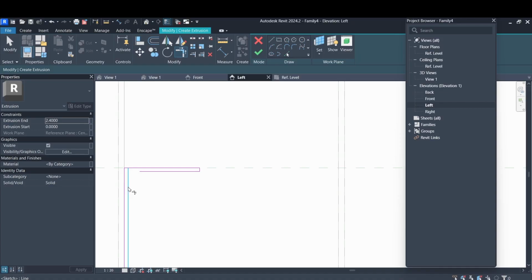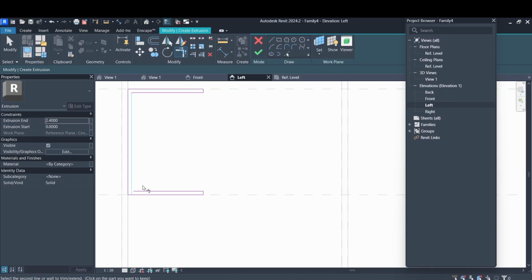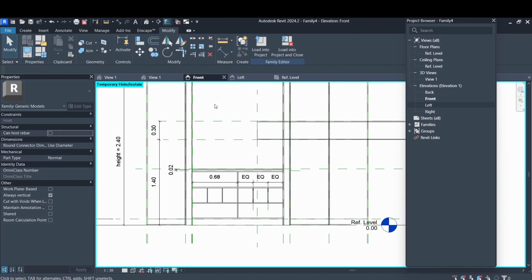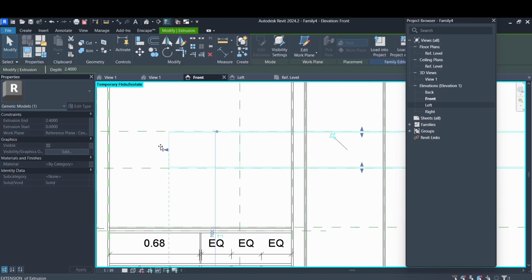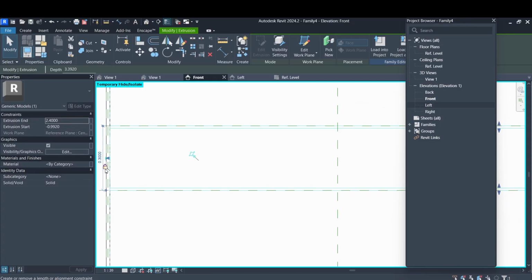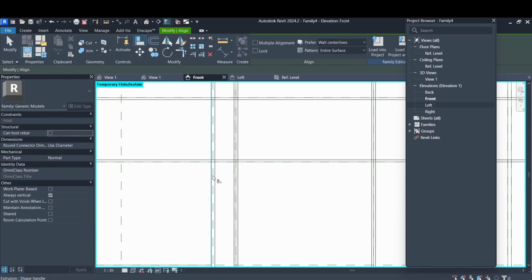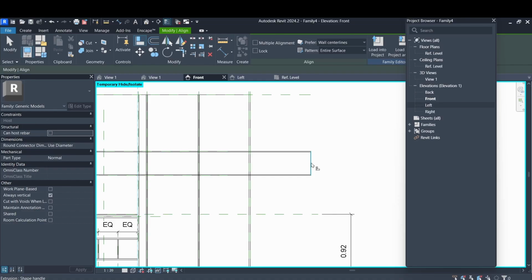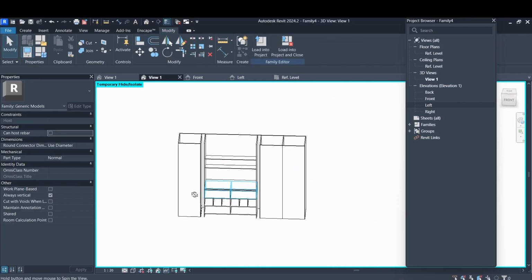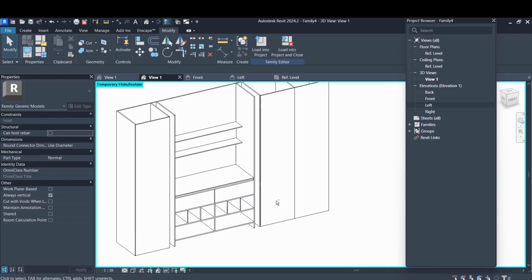We'll trim it. And now we're ready. Let's go to our front view. This is our item, our shelf. We'll look at here and here. Let's see how it looks. Great.